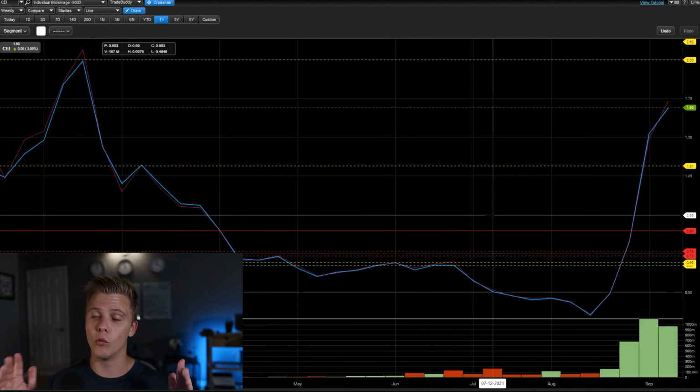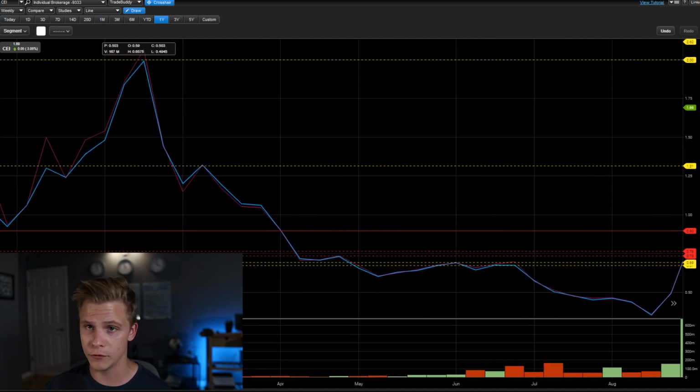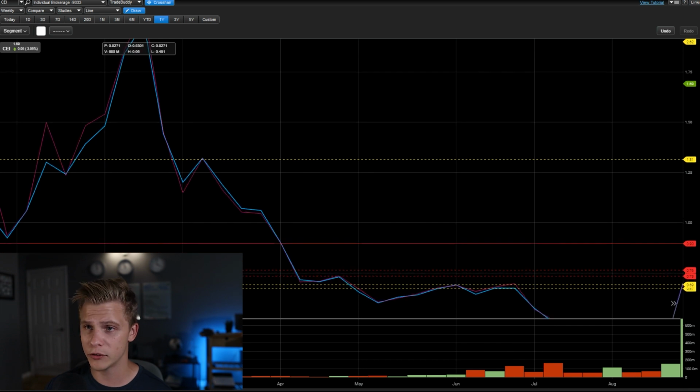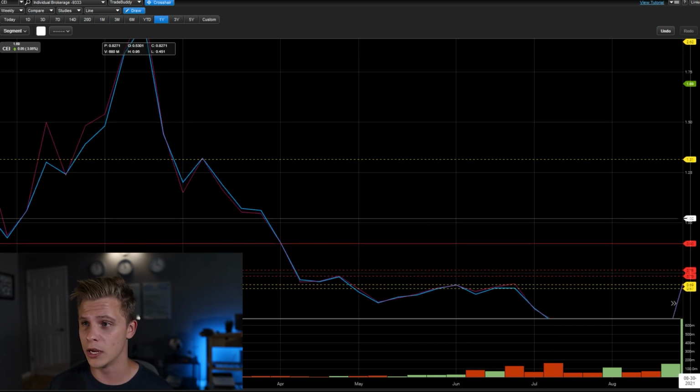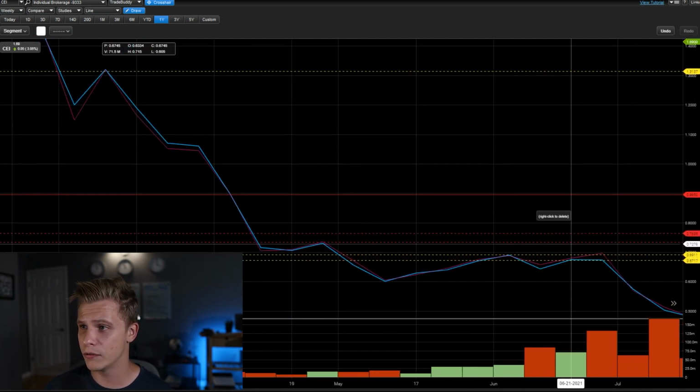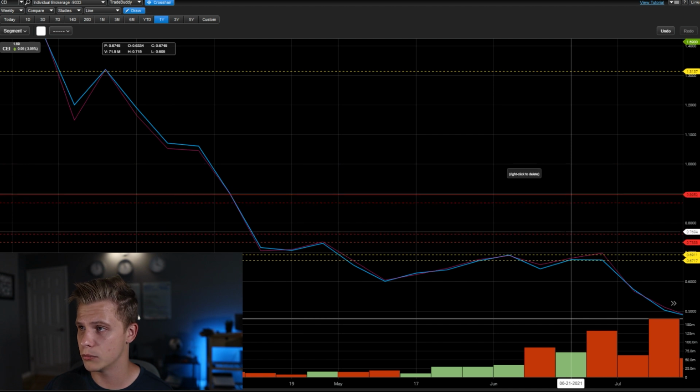So we ask ourselves, where is the previous resistance? If we see the chart is like this, if we go back to the first day that I got in, all you have to do is mark off horizontal levels where you have seen the price stop in the past. So if we just zoom in here, you can see that I have these two levels down here. Oops, did not mean to move that.